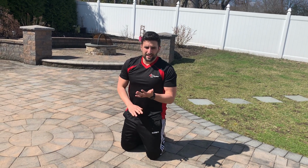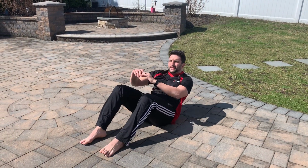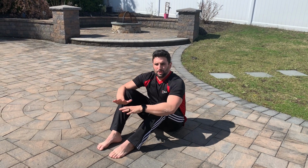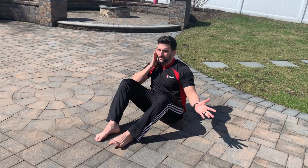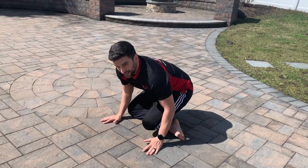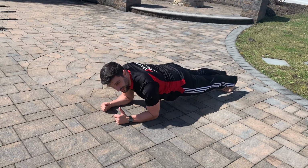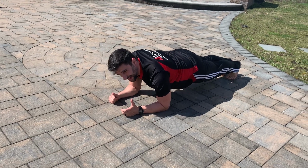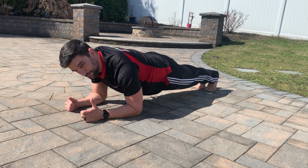Now, ACE in 2009 wrote about how switching from our sit-ups that we all know and do, those traditional sit-ups, was no longer a good marker for us to determine core strength. Instead, we flip over to the plank. Now, if you jump forward today, the plank position, the world record's held by a man named George Hood. George Hood is a 62-year-old man that held an 8-hour, 15-minute, and 15-second plank.